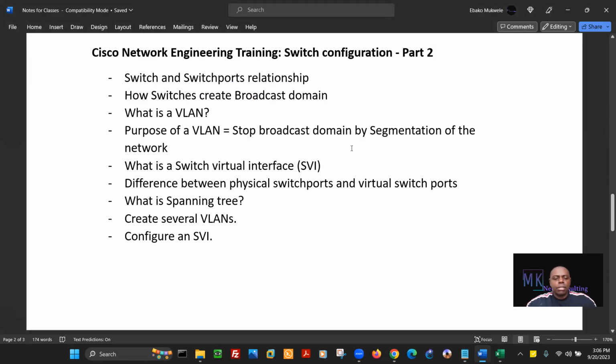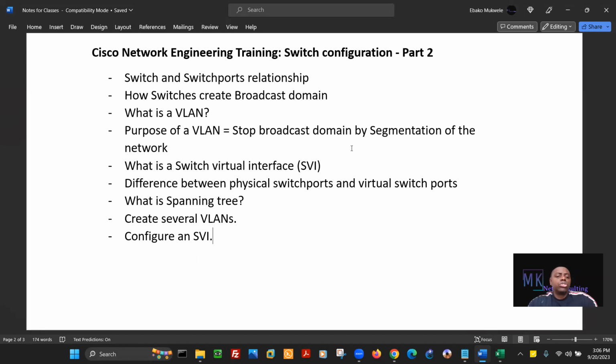I think I mentioned it a couple of times, but a switch is a network device, and it falls at the layer two level of the OSI model. By this time, you should know what the OSI model is. There are two types of them: there's a seven-layer model, and there's also what is known as the TCP/IP suite or model, which has been compressed into about four or five different layers. So that's where a switch falls.